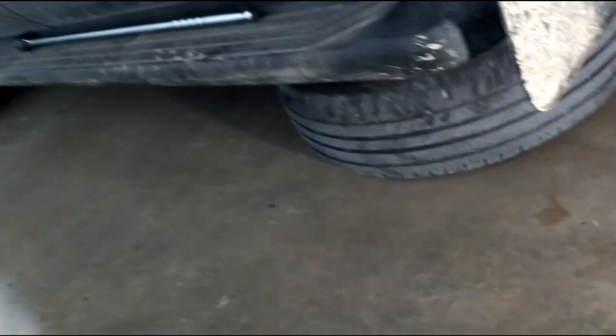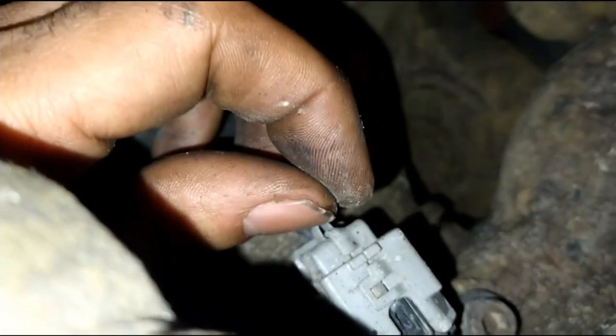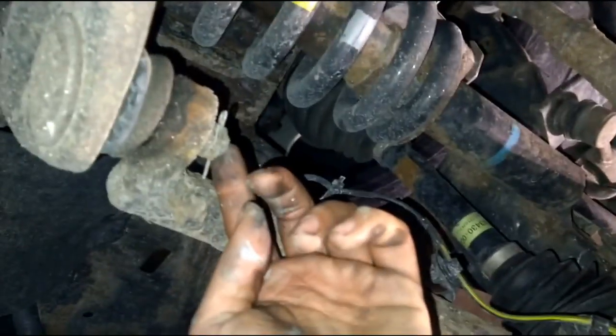I took off the cap here and set it aside. It is going to get a little bent out of shape, but you just bend it back and tap it in. I'm going to take out the rear caliper, which is one bolt here and a second bolt in the back. But before that, I'm going to take off the ABS line here, unclip it from here, unclip it from there. I need to move back this clip, open it up, push the tab in the back, and pull it out.